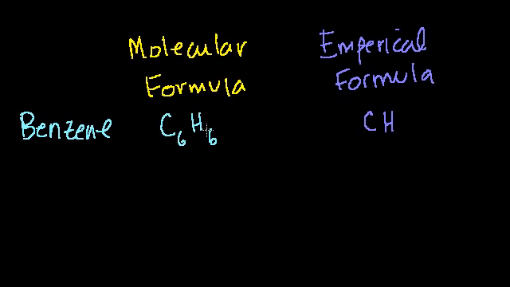And you can go from the molecular formula to the empirical formula very easily. You just find the greatest common divisor of the number of atoms in the molecule. So the greatest common divisor of 6 and 6 is obviously 6. You divide both of these by 6 and you get the empirical formula. You pretty much can't go back from the empirical formula to the molecular formula. You've lost information. I don't know whether this was C6H6, was it C2H2? You just don't know. And I mentioned right at the beginning of the video that there's a third way to represent molecules, and that's the structural formula.